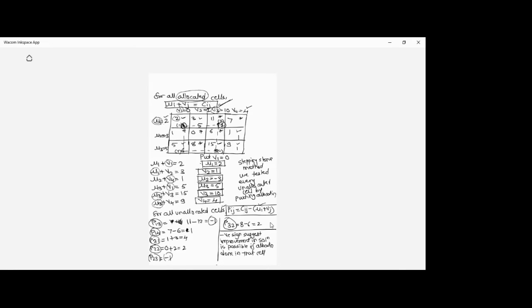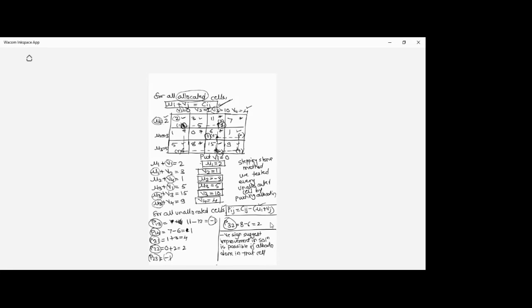Similarly, they are saying that in P23 also the allocation can be done. So in this particular cell, what is the loop formation here? Again, you can check the loop formation is like this. So again, it will be plus, it will be minus, it will be plus, and it will be minus here, right? So here I'll have to do plus, but I have to reduce this. So how much is in the minus cells here? Here it is minus and here it is minus, so I cannot subtract 3, I have to subtract only 1 here. So the maximum allocation here is also only 1.